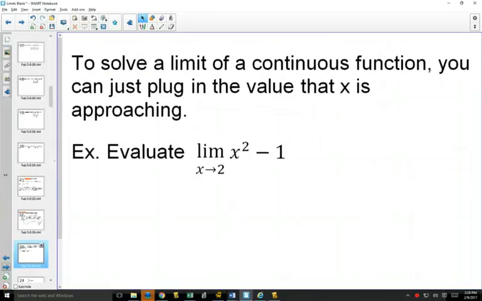Now, whenever you have a continuous function, or even a section of a function that's continuous, you can evaluate the limit just by plugging it in. So here, we'll have the limit as x gets close to 2 of x squared minus 1. Visualize x squared minus 1. Can you see that it's a parabola? Domain is everything. You could just draw the whole thing with putting your pencil down once. So in order to evaluate that limit, all we have to do is plug in 2. And when I plug in 2, 2 squared minus 1 is equal to 3.